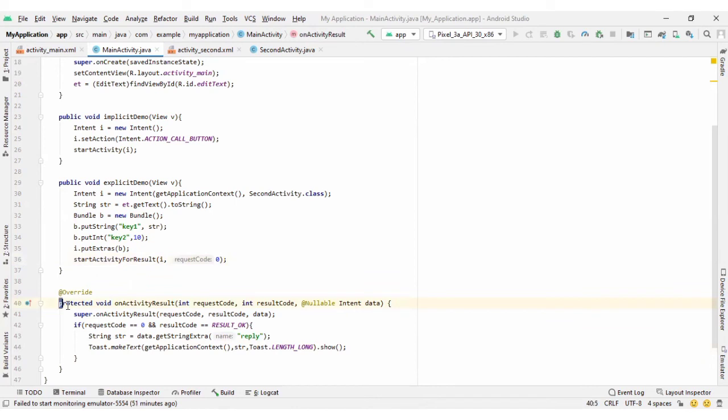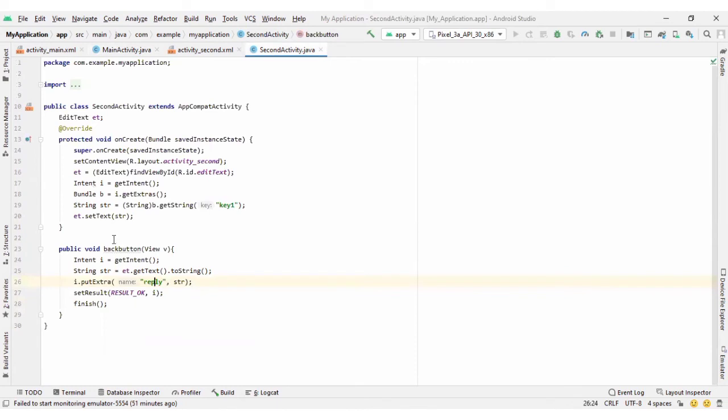So this is the method onActivityResult, which has the parameters request code, then the result code coming from the second activity, and the data coming from the second activity. Now let's go to the second activity, and we'll use the back button to send.